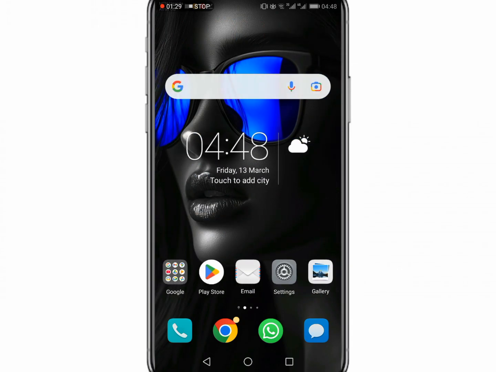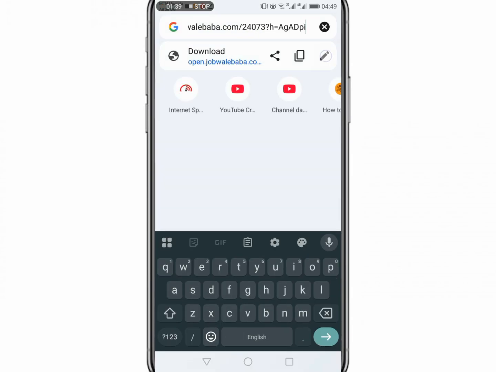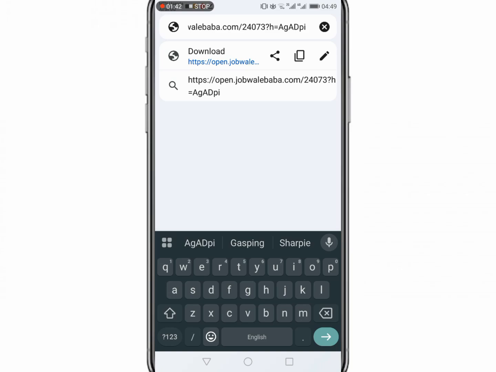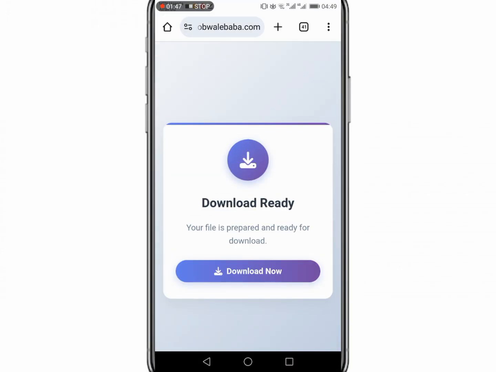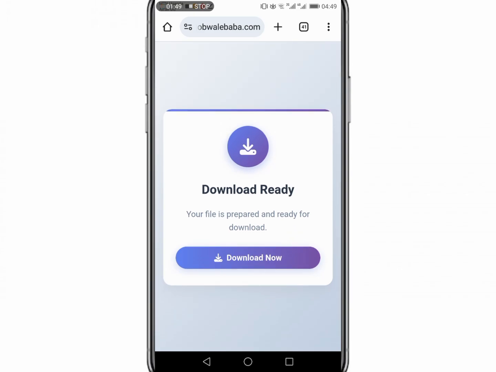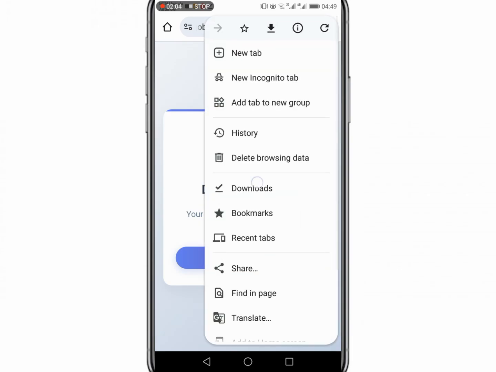So to access this software, you're going to go to Google Chrome and put this link in your browser. I'm going to be putting it in the video description, and then you search, and after searching, go and click download now. So this link is in the video description. Check the description, then it will be present. Download the software, and after downloading it, it will appear in your downloads.